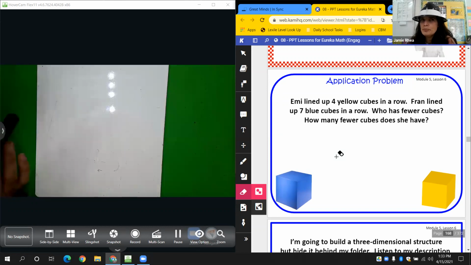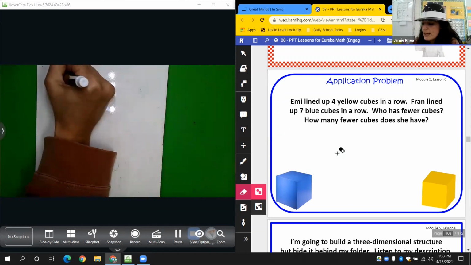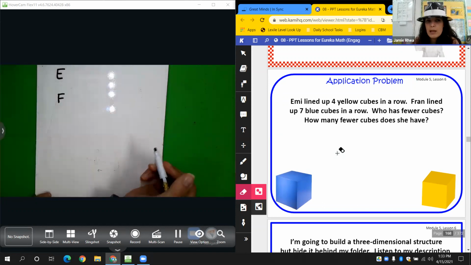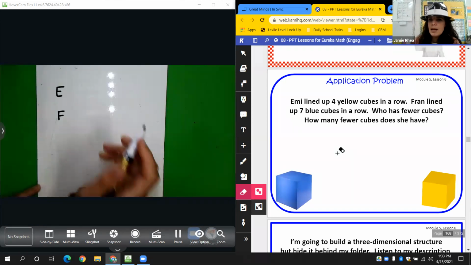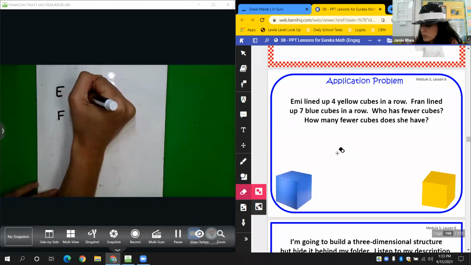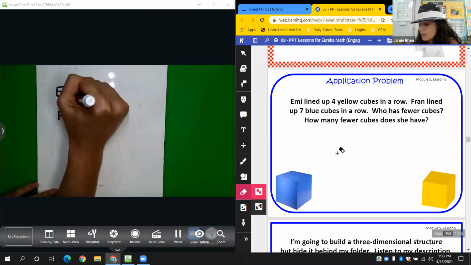Okay, so this is going to be comparing. So I'm going to do a double tape diagram, but we're going to draw it out like we did last time. Okay, so I have Emmy and Fran. Emmy lined up 4 yellow cubes in a row. 1, 2, 3, 4. I'm going to make that a tape.